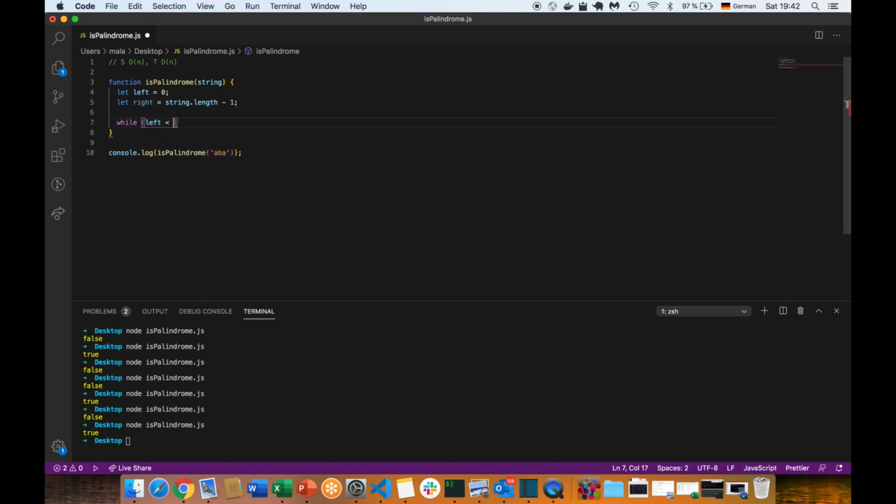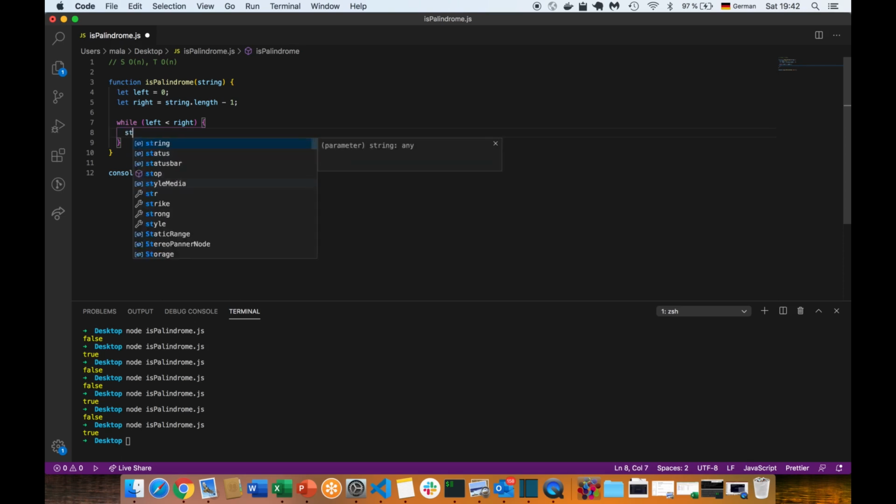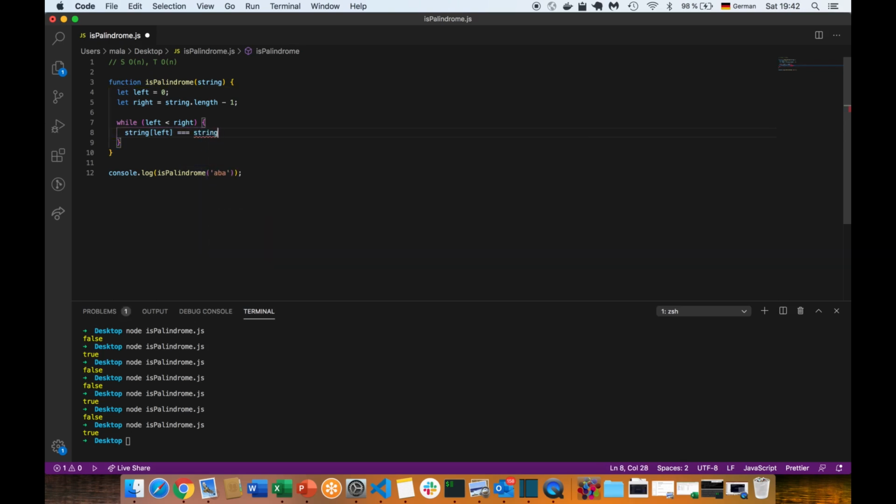As long as the left pointer is smaller than the right pointer, we want to compare both characters at the respective pointers. So we have the left index, and we need to compare that with the right index. And basically what we need to verify is whether the characters at these respective indexes are the same.